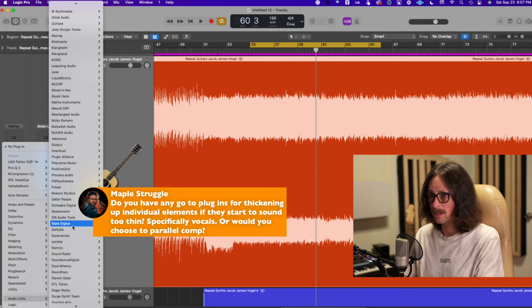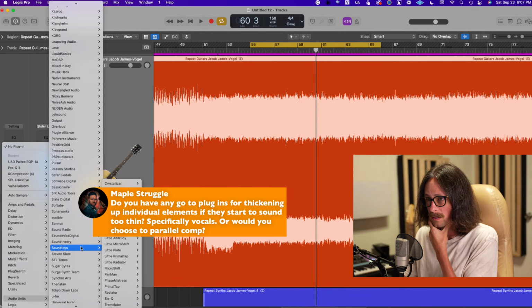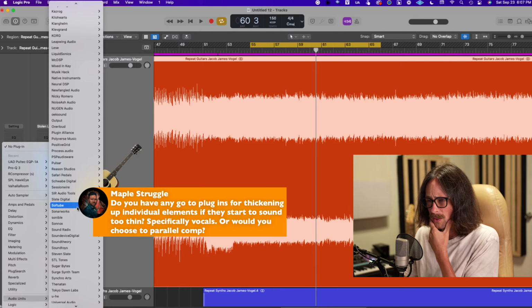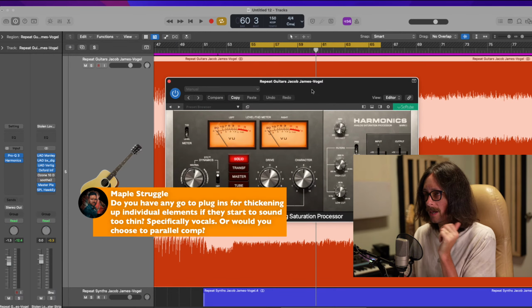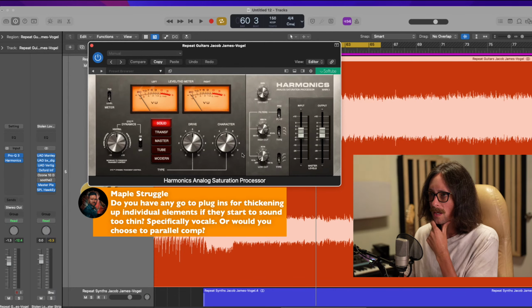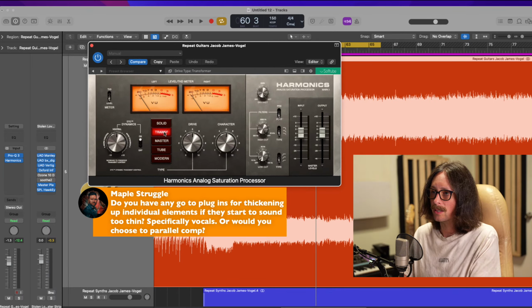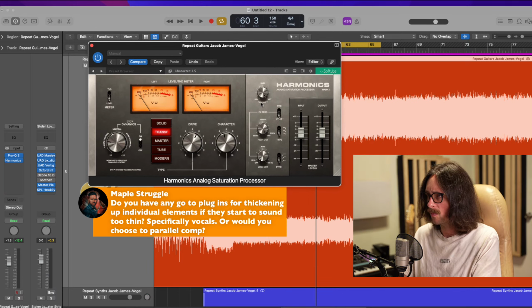So I'm going to go into the Sound Toys, or Soft Tube, sorry. And I'm going to use one of my favorites, this harmonic. I just love this, and I know it really well, so that's why I use it. But I also love the fact that it has the filtering on the distortion. I think a transformer could be a good spot to start and just kill the dynamics on it. And we'll drive it, and we'll do the character a little bit darker because this is already bright as fuck.